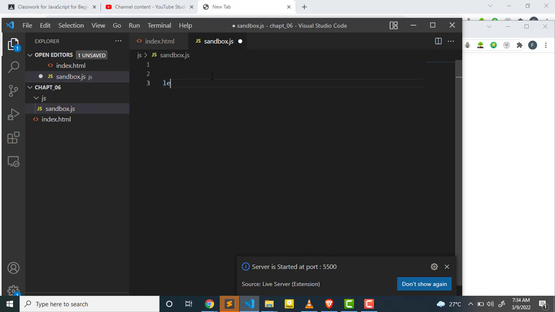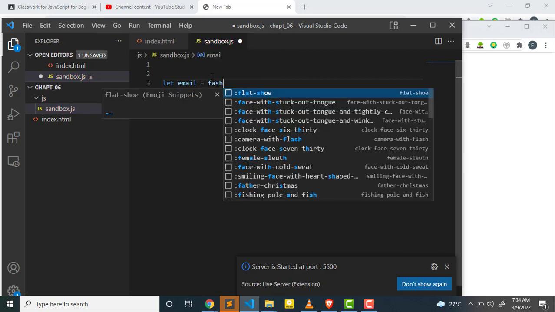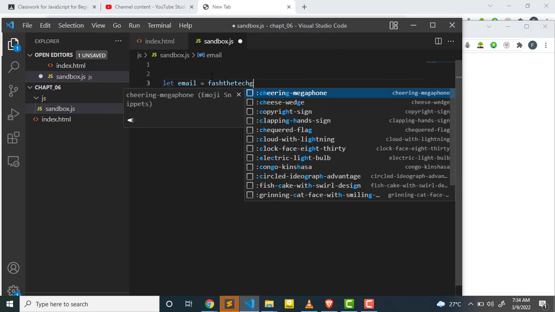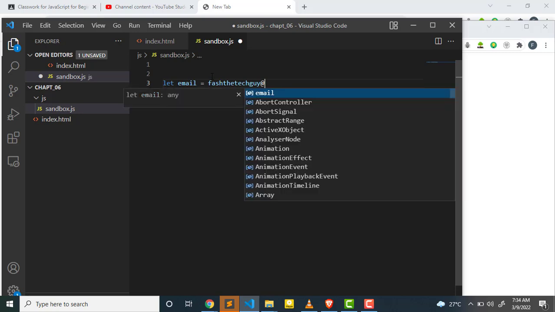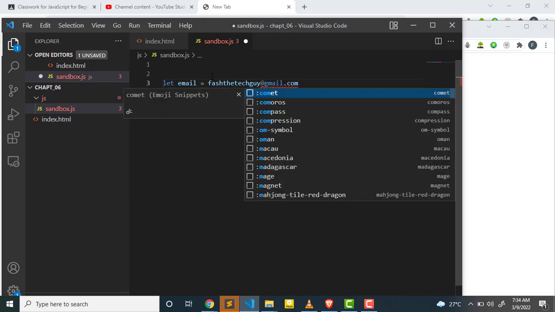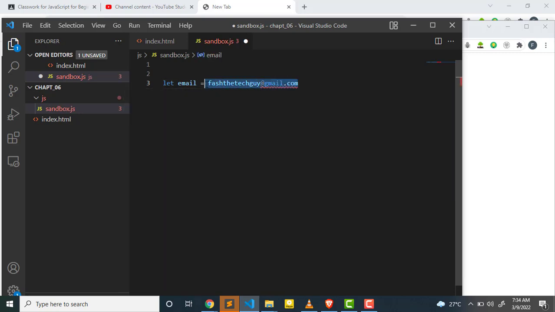Let's say, for instance, I want to say let email, like my mail, and let's say it is Fash the tech guy at gmail.com. If I have this particular mail, I have to put it in a string, in quotes, because it is a string, and I have to terminate.